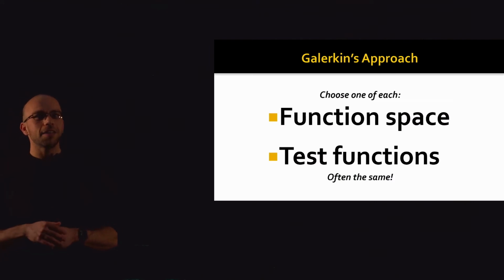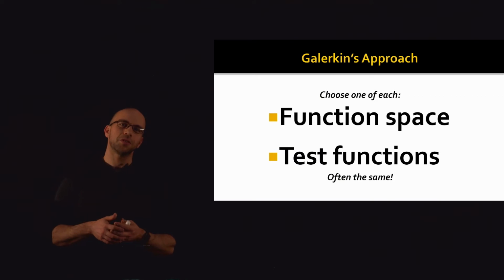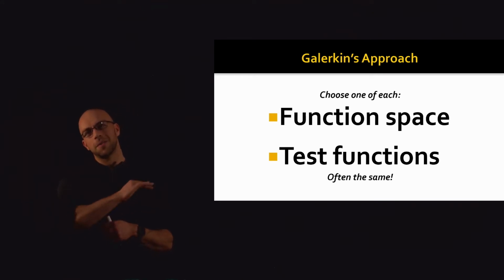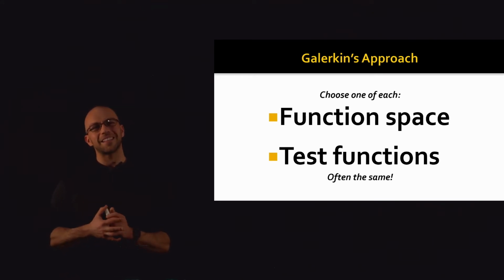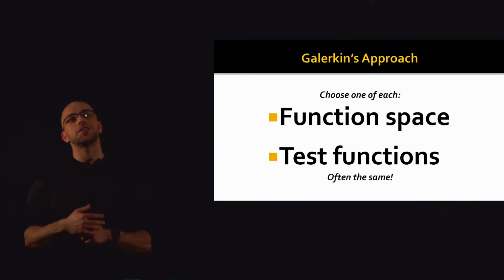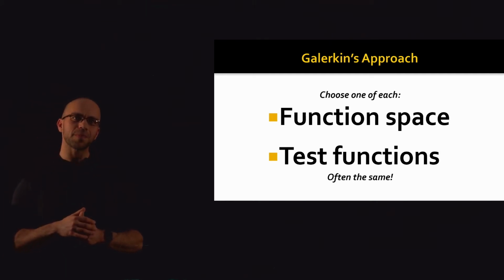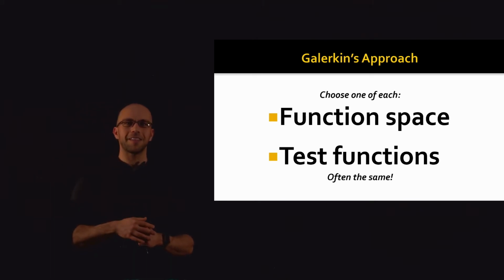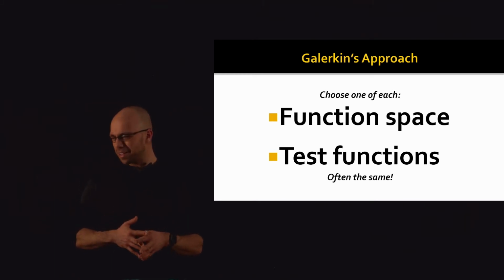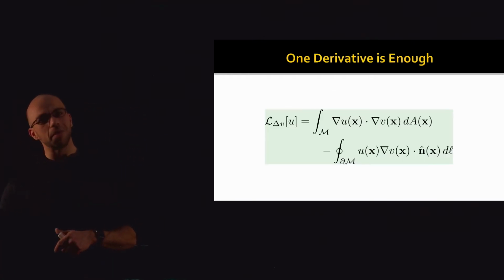Okay, so in the Galerkin FEM discretization, essentially what you do is you choose one of each. You choose a function space for your input function and your output function, f and g. And you choose another function space for your test functions. You integrate your PDE against the test function. And every time you have another test function, you end up with another condition on the coefficients of the functions of the function space. And in the simplest version, these two sets are the same, right? Like what we wrote down before, it's just all these functions psi. And again, the beautiful thing here is that just one derivative is enough.